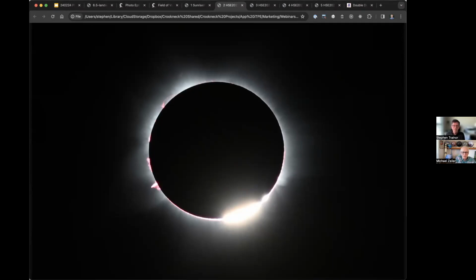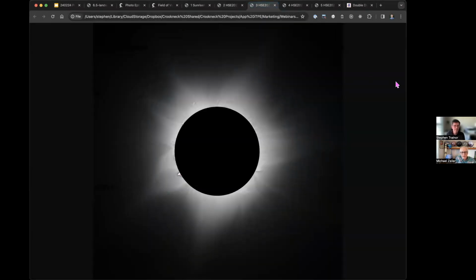And then let's see, can we move to the next slide? Okay, this is an image that I took. You mentioned bracketing the different exposures, and the point of that is not simply to capture different parts of the corona, but it also gives you the possibility to do some post-processing and merge the innermost bright part of the corona with the more delicate, faint outer corona. And so you can really make some of the overall structure of the corona pop out.